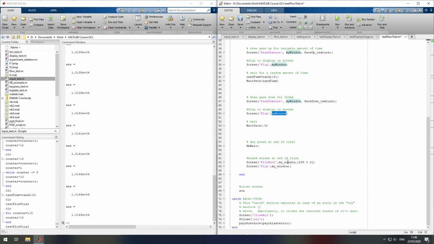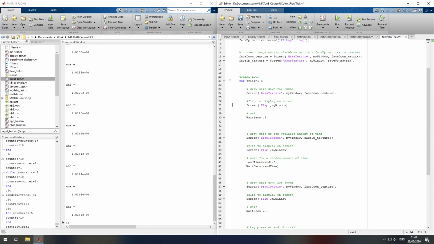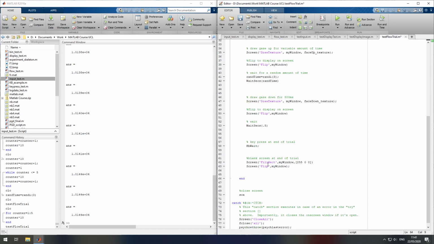So I'm just going to copy this, paste it here, and also here when it comes to flipping, because again, I'm drawing the rectangle, but then I actually have to flip in order to see it. The other thing I have to do, I already know this because I've been through the motions several times, is that this stimulus has to remain on the screen for a certain amount of time. If I just flip it, and then I have some other draw and flip instruction happening, these two events will actually happen almost simultaneously.